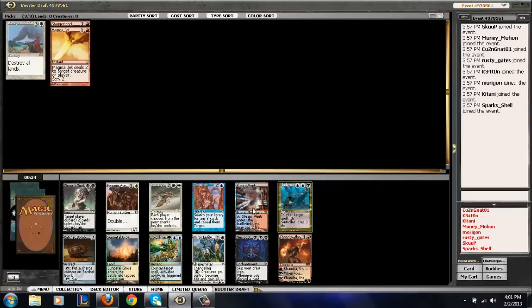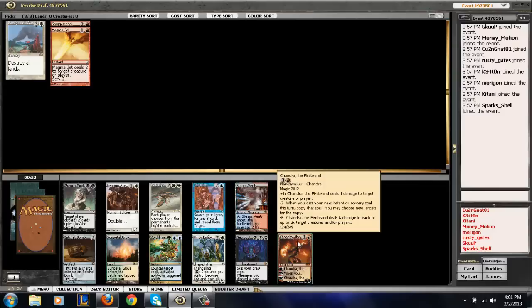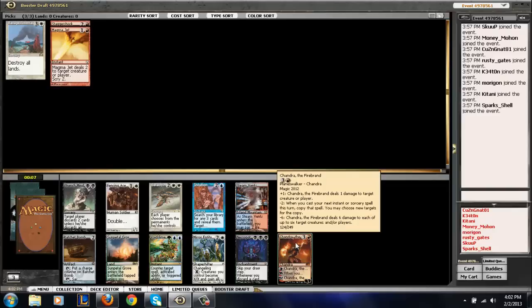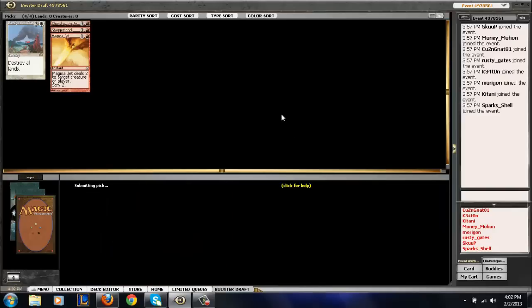So I think our pick may actually be Chandra, because we just want to make sure that no one goes into red, so we actually get set up with red cards in the next couple packs. I think let's just take Chandra. And hopefully, if we don't get anything in the next couple packs, we'll have to jump ship here.